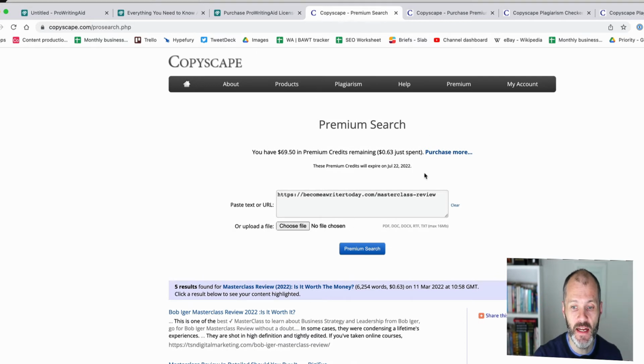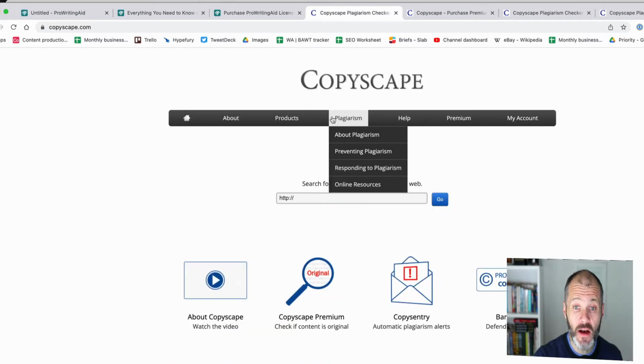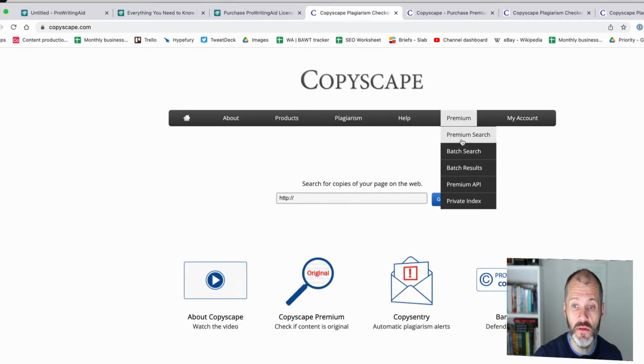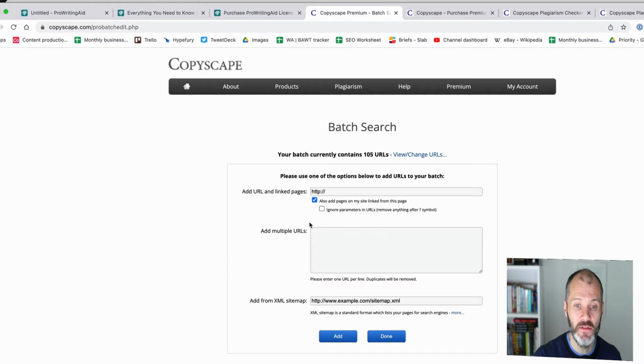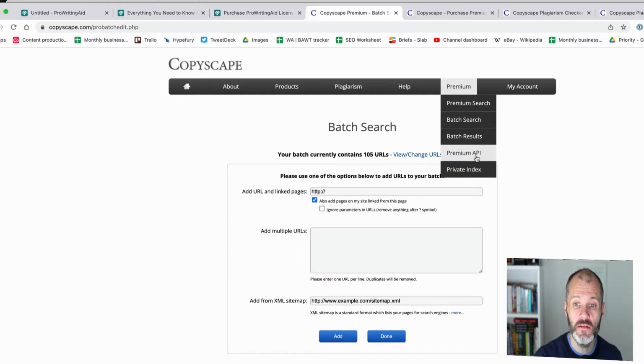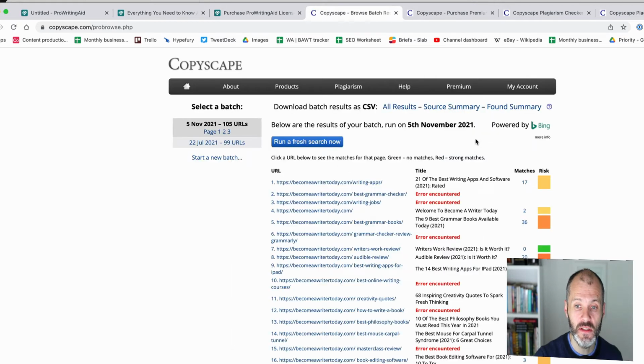And to be honest, that's not something I would have found if I hadn't been using Copyscape, and it wasn't something any of the other tools were able to show me. So if you have a lot of content on your site, I'd recommend checking it out. You can use Copyscape for batch searches. If you go to the batch search section, you can add a series of URLs in one go and scan them all. Or alternatively, if you use the batch results section, you can put in your entire site.